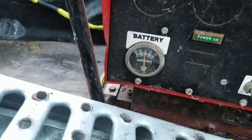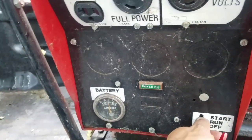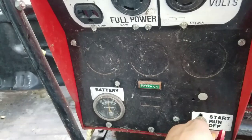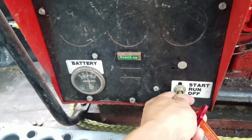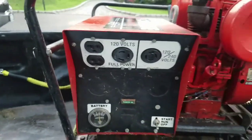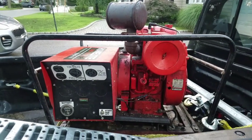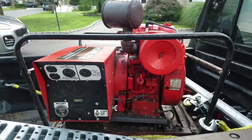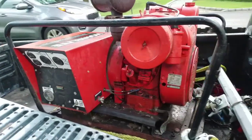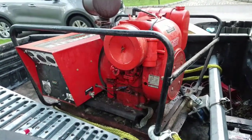Battery, if you look at the gauge, it says 0 amps. It's off now. When I put it to run, nothing happens. When I put it to start, nothing happens. Anyway, I'll fiddle with this tomorrow. I'm not gonna bother getting it off. It's nighttime already. But I'm not sure how much this thing is worth, but if this works, probably get a good penny for it. If anything, scrap. It's really heavy.